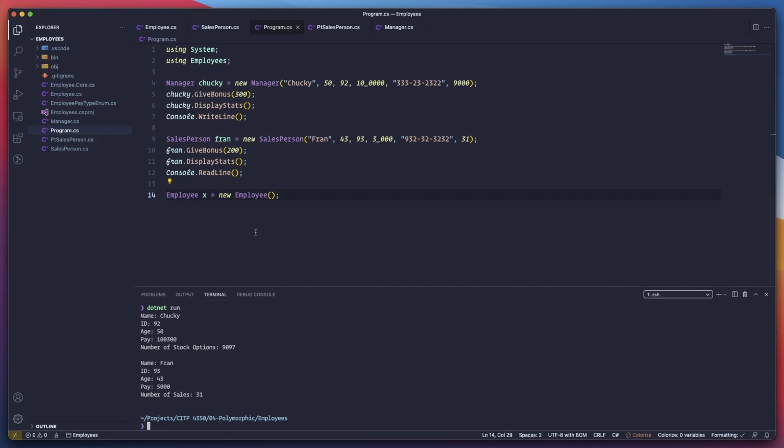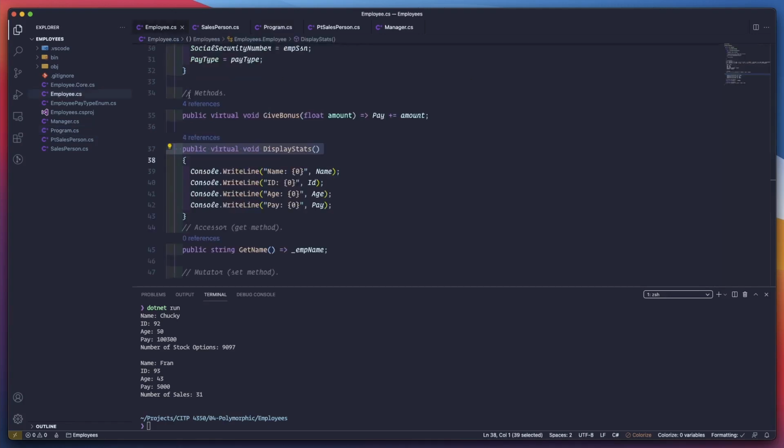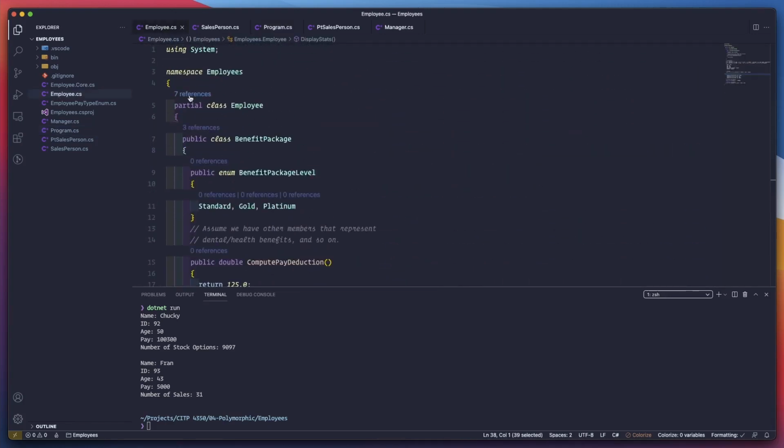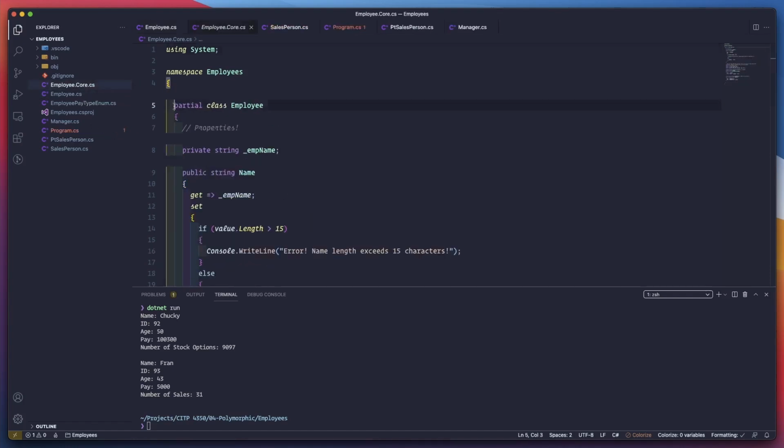Well, we can just add to the employee, to the partial method, I believe, the abstract. And we can add here to the employee core the abstract too.